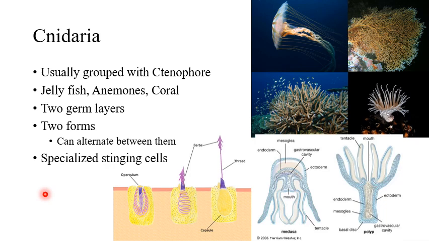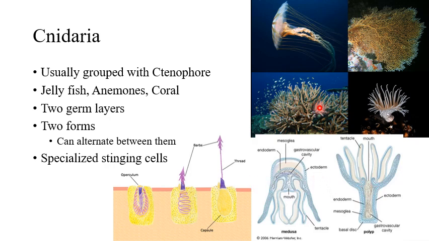They tend to have 2 different life forms. So they'll have a sessile polyp form, which is like this right here. So corals and sea anemones. That's what it looks like. And then they also have this mobile medusa form, which is more like what you would call a jellyfish, right? And they actually tend to alternate between these 2 life stages, right? So sea anemones specifically, their juvenile form is the medusa, and then it'll find a space that's good for it to settle down in, and then it'll form into the polyp form. Okay, so it'll alternate back and forth between those life cycles.